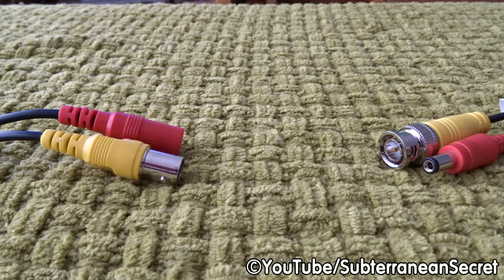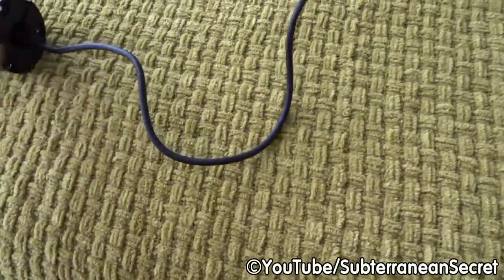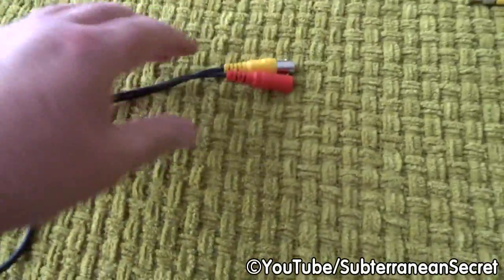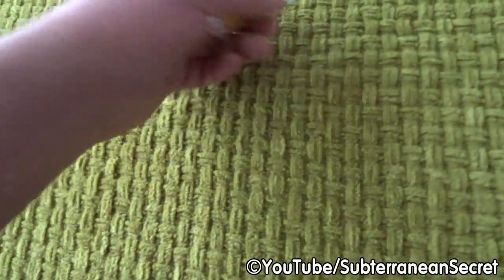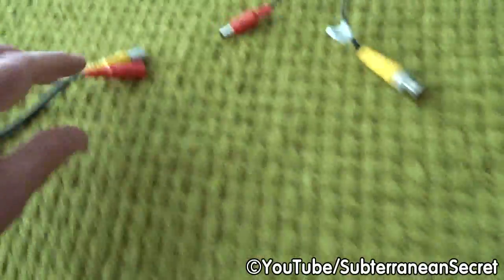Okay, here's a cheap and easy method if you want to waterproof the joints between things like a security camera and the main cable. For example, a security camera such as this has a cable running from the body to two connections. You then use the other cable which goes to the DVR box, which connect to each other.